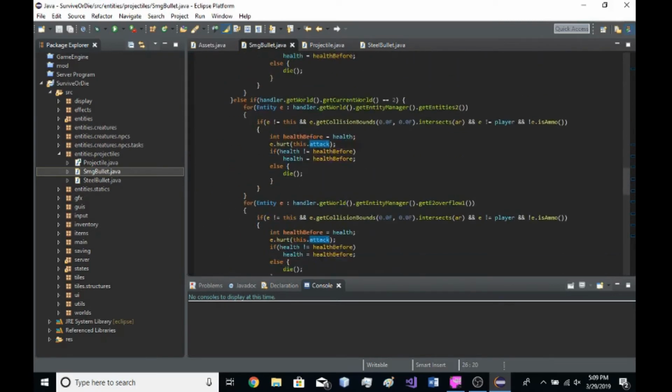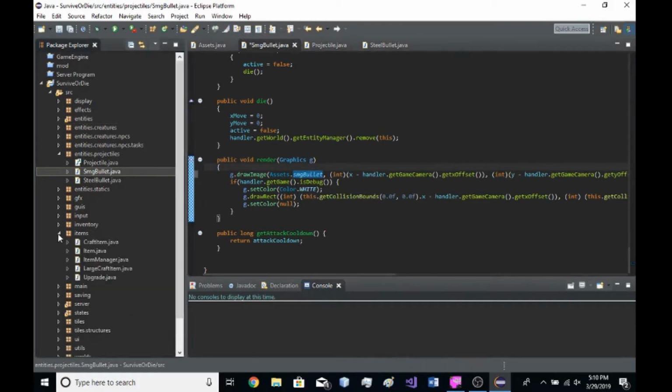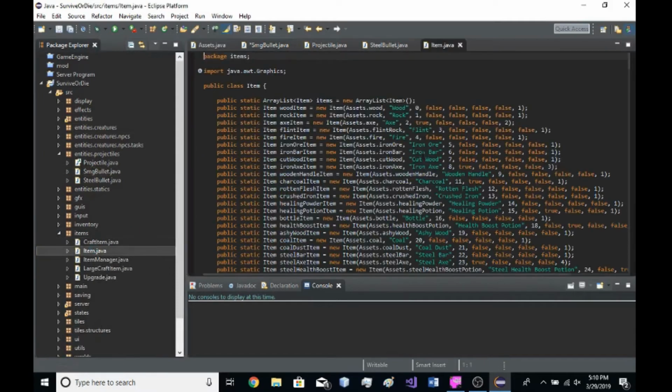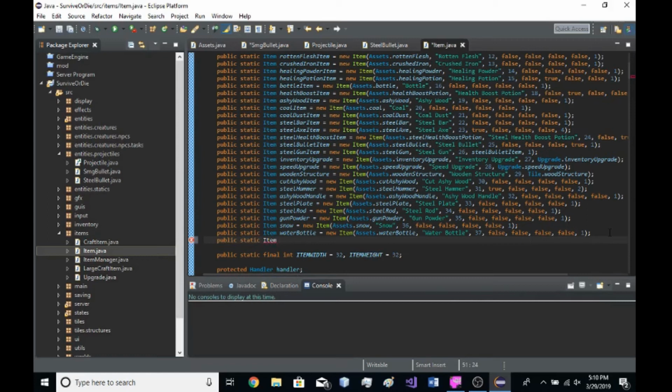So, now I'm going to change the texture of it. Instead of assets.steelbullet, it is assets.smgbullet. Okay? Now, this is a lot more straightforward than, let's say, adding speed upgrades like I did last time. So, this time we're going to go to items. We're going to create a new item, which is going to be called public static item, and we need to make the SMG bullet item.